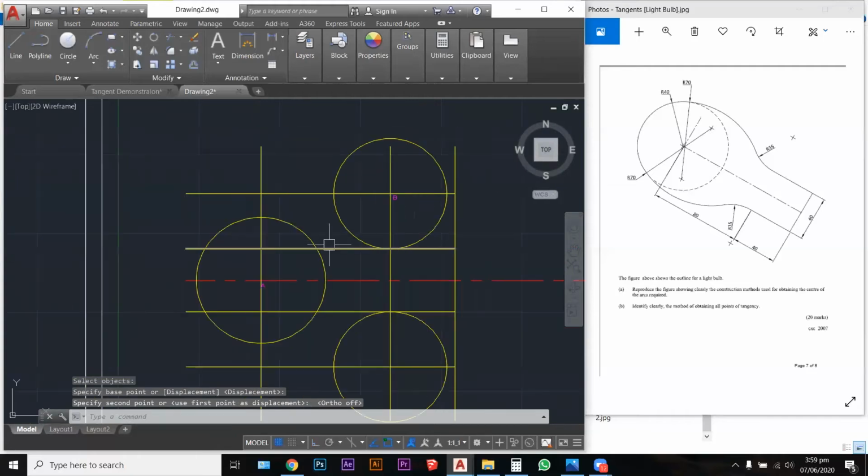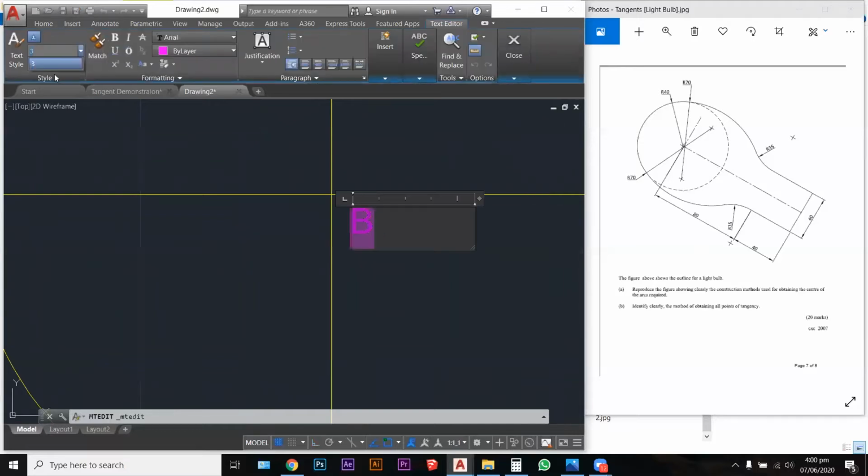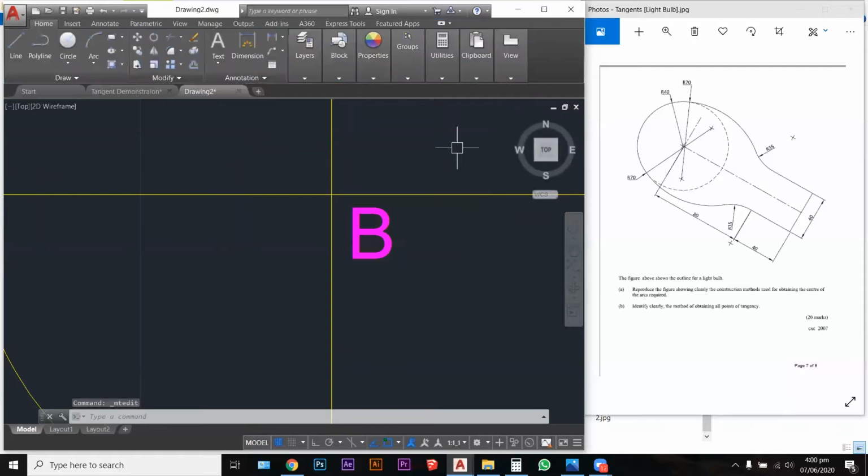Good. I think these are a bit too small, so I'm just going to increase the size from 3 to 5. Good.